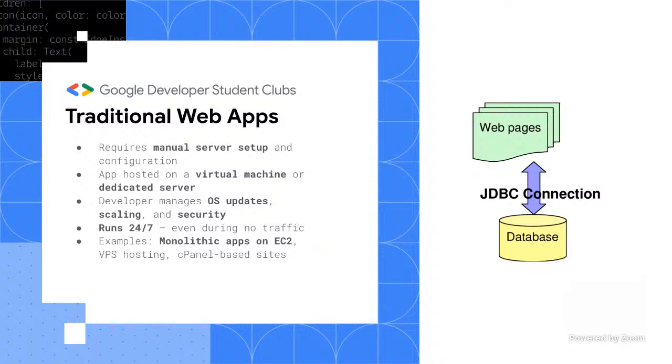Now, one of the irritating parts, if you have been a web application developer, is that traditional web apps are very time consuming. You have to provide the infrastructure such as EC2. It's provided by AWS. It's like an instance service. And then you have to install and maintain all these operating systems and servers, you have to manually maintain them. And as developers, for example, here we are the developers, we have to manage these operating system updates, we have to manage the scaling, we have to manage the security, we have to run it 24/7, right?